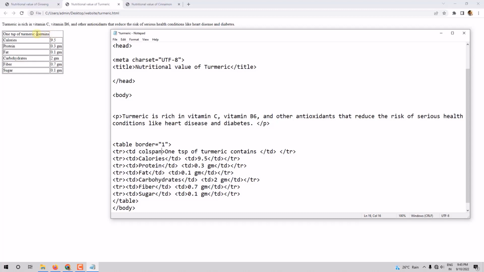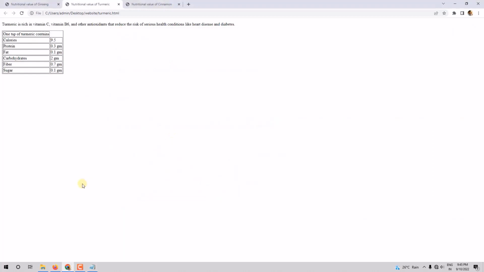We want the table data to be over two columns, first and second. So we say colspan is equal to, in quotes, 2. Why 2? Because we want it over two columns. Let me save it, and refresh this. And when I refresh it, you can see the table data has come spread over two columns.